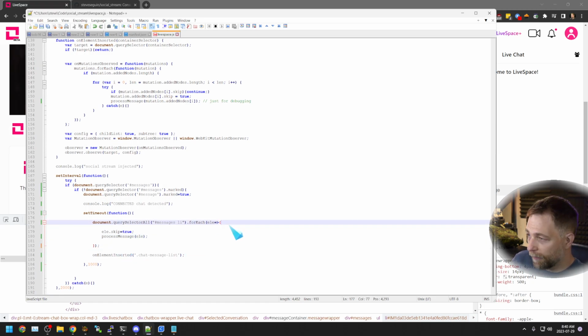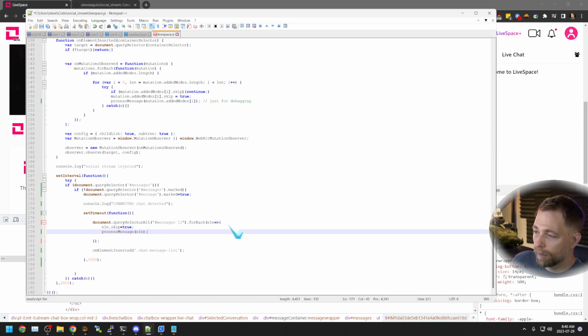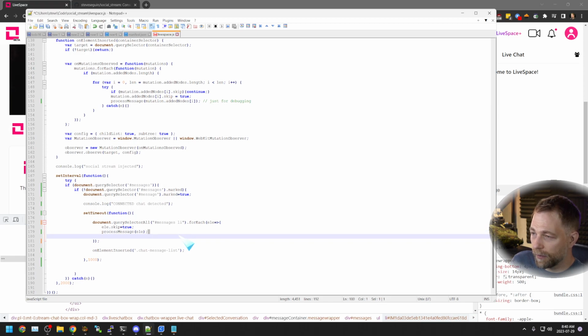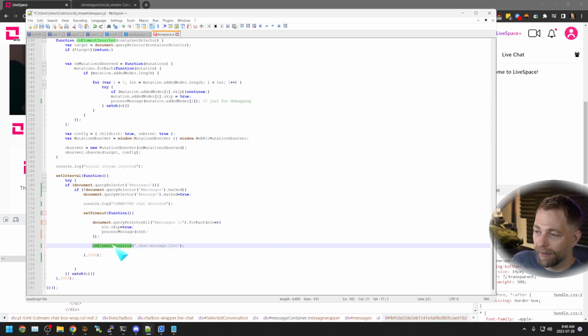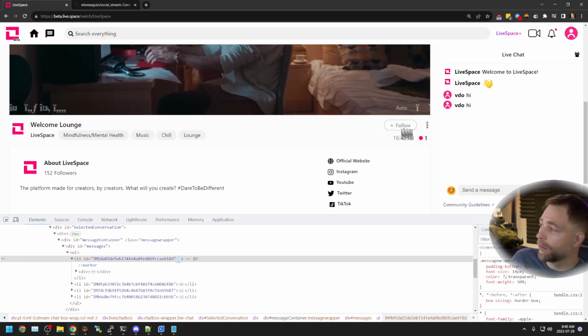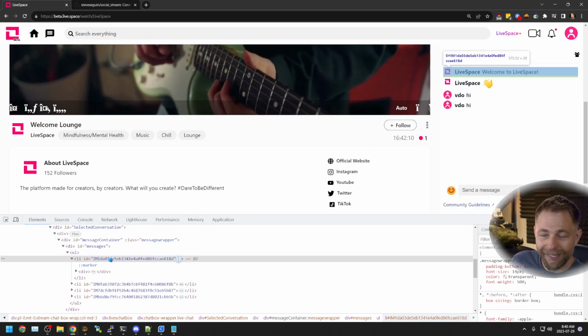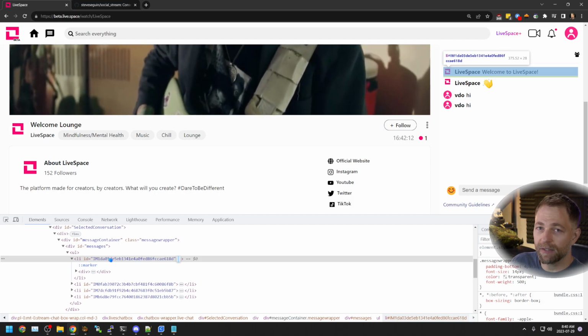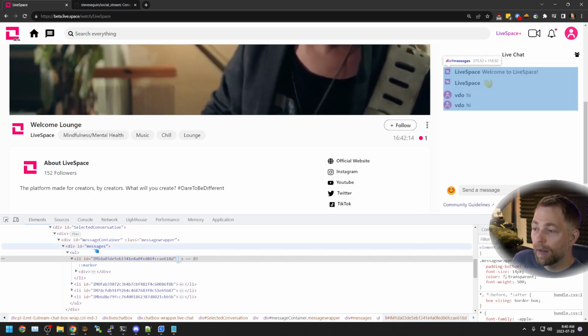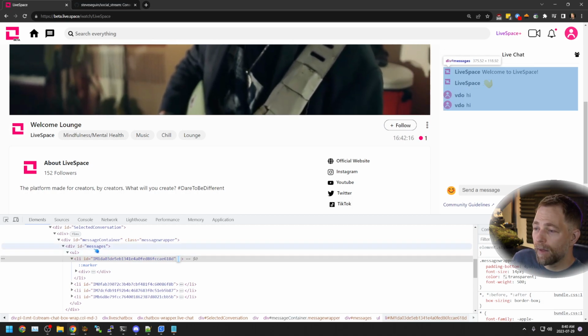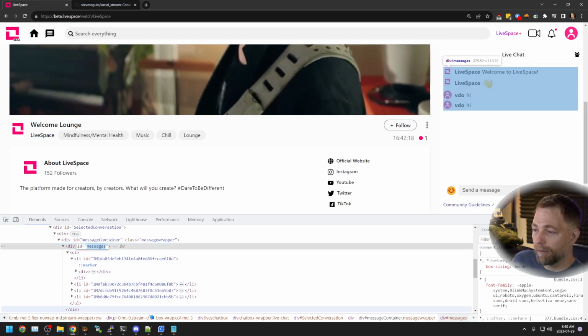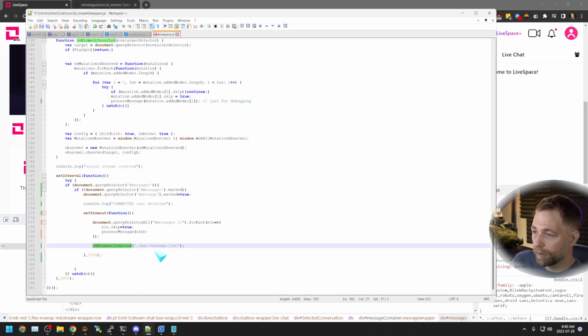And then the final thing is we want to insert our observer. So we want to start our observer element. The observer looks for changes. Whenever a new element's added to the page, it triggers. Again, we want the observer to trigger on messages. So I'll put messages here.